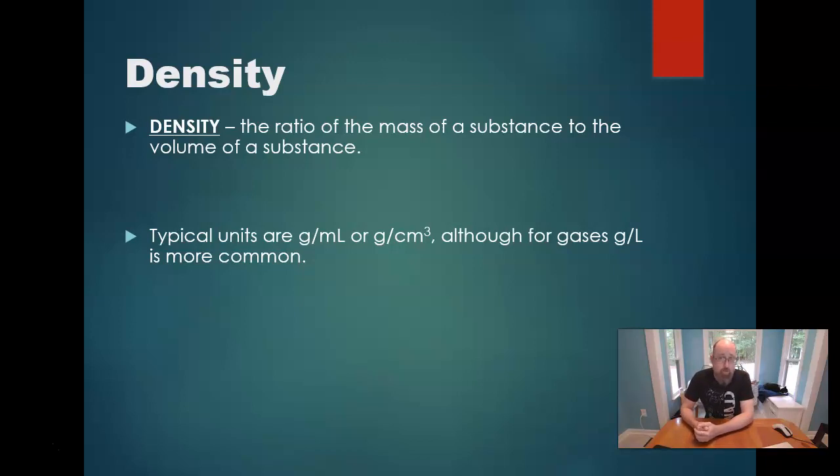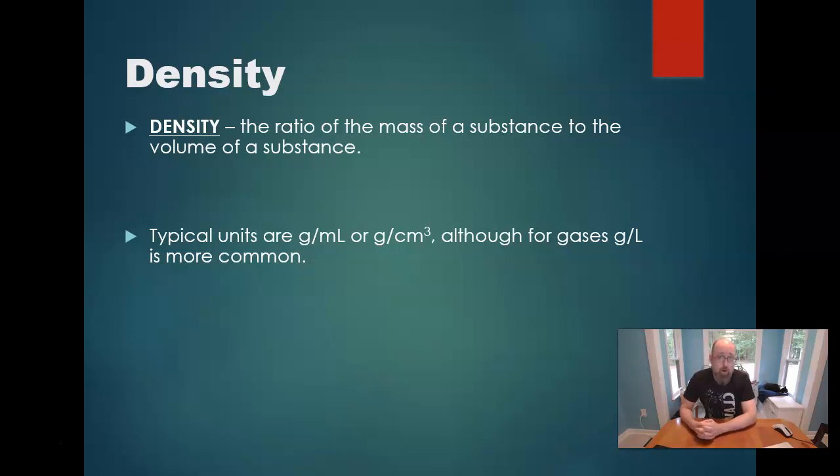It's mass over volume. So the unit for mass is grams, or kilograms if we're talking about a larger object. And then the unit for volume is milliliters or centimeters cubed, which are the same thing, again, emphasizing that for you. And so grams per milliliter or grams per centimeter cubed are the exact same thing. There's no difference between those two, and you can interchange between them without having to change any of the numbers.